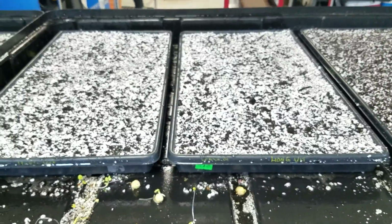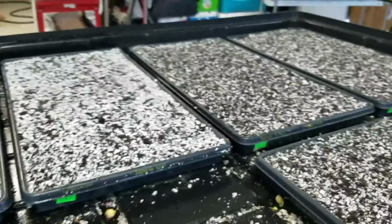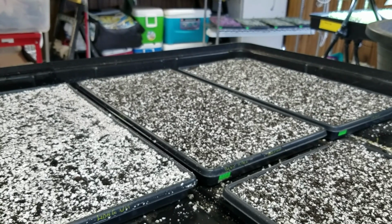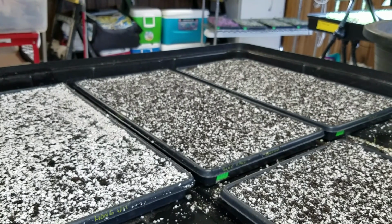Great. Now I'm going to spray these. So you can look at these. These ones are really white. It's because I've already sprayed them. But these ones are not. So I'm gonna use a hose with a sprayer to soak these down pretty good.